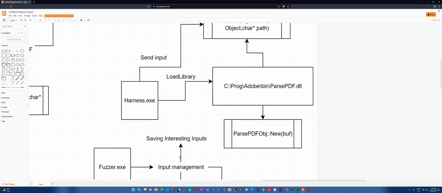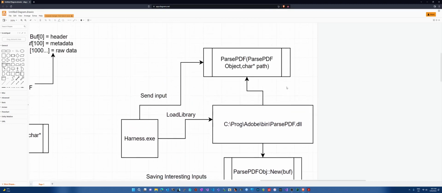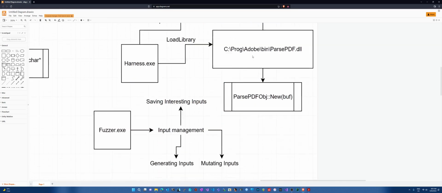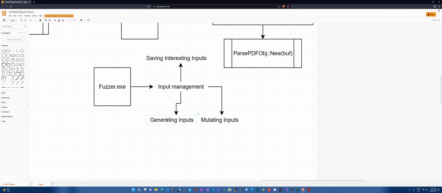So, for example, maybe we have an example PDF file that we found from the internet, and that's going to be our first input to this PDF parser. Once we ran this parsing code against our first PDF input, we want to generate or mutate a next input. So what we can do is maybe we grab the first PDF and maybe we flip some bytes or flip some bits in it. That'd be the mutation phase, where we are modifying an existing input to create a new input. Or perhaps we know how to create a PDF file because we read the specifications of what is a PDF file, and we just generate a completely new input from scratch. There are two methods.